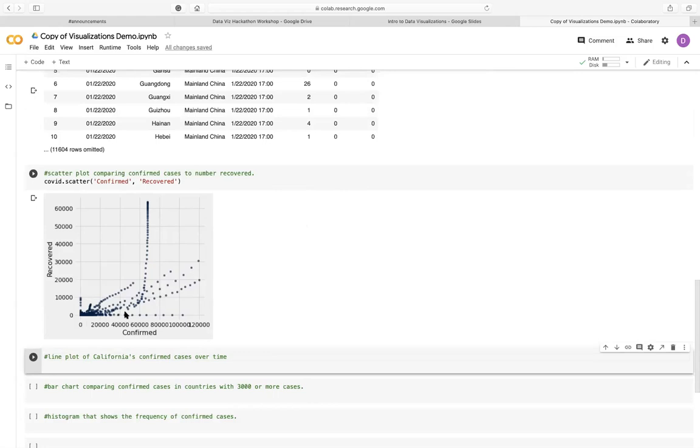So we can see, for example, this country that's going way up here, they really got their recovery rate skyrocketing at 60 something thousand cases. They really got things going in their country. So that's the trend line there.